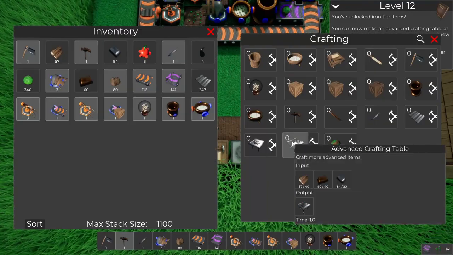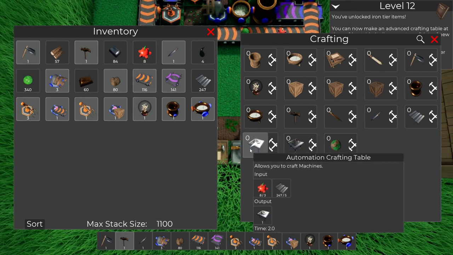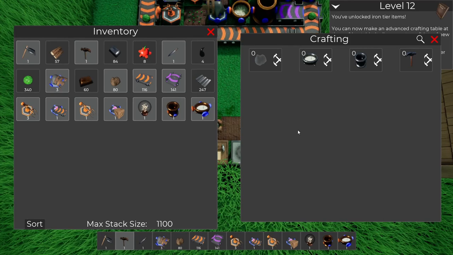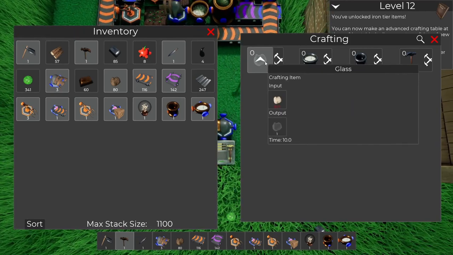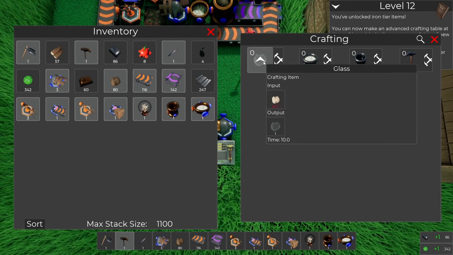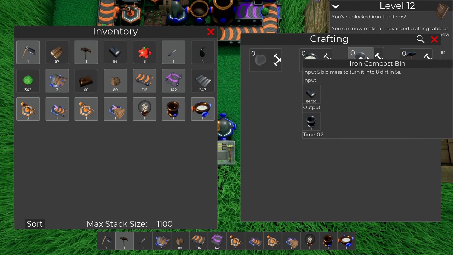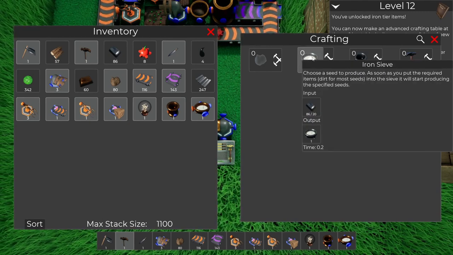I should have the wood for this now, right? Yes. And I'm sure I don't have it. This is the advanced crafting table. Okay, glad I didn't make it. I thought I made it. So this takes, I don't know what that input is, but I'm sure we'll get it out of an iron sieve. That's right, we needed a lot of iron to make these guys.